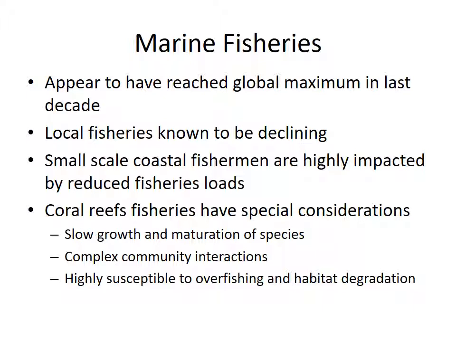And because coral reefs tend to be in shallow waters and close to shore, they, like estuaries and salt marshes and mangrove forests and lagoons, are highly susceptible to overfishing and habitat degradation. People are right there. It's easy to go fish in those places, so they do it. And then with the pollution coming from the land, the first places it's going to hit are those right off the shoreline.